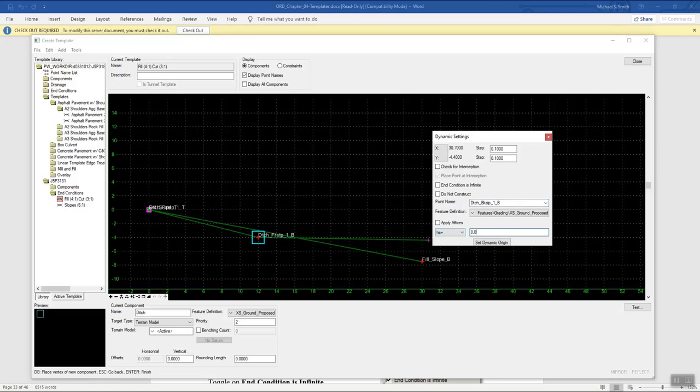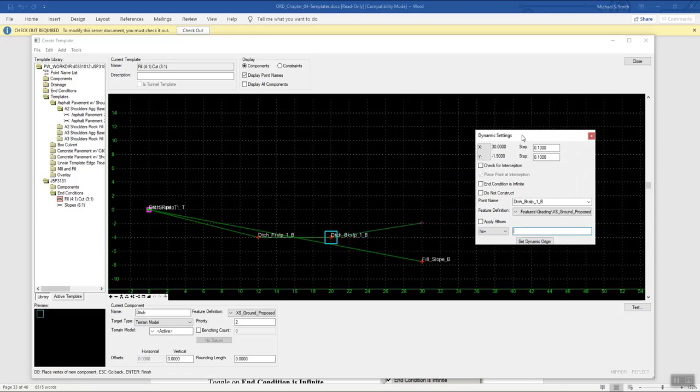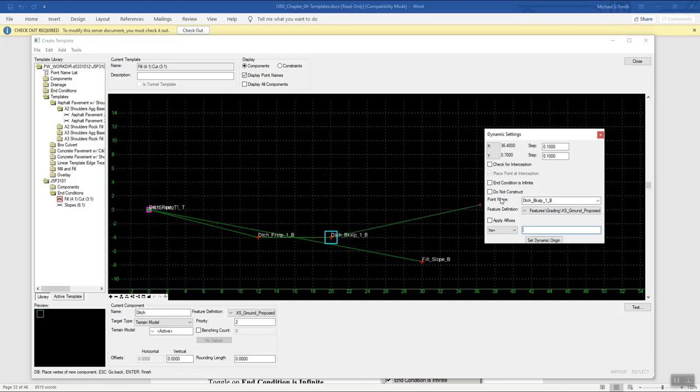So that would be 8 foot at 0% slope. And we can enter that in. Also, we had no interceptions or anything on that. I'm going to go back after this and take a look at that point just to show you, if you had yours turned on, that you can turn it back off even if you forgot to uncheck these.